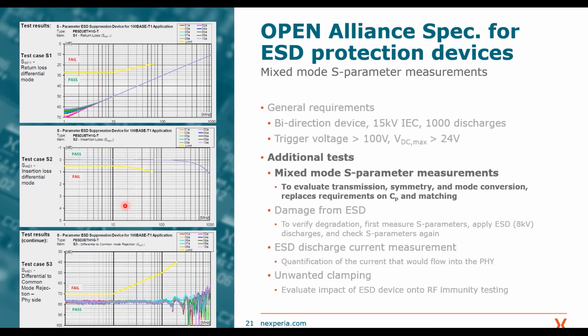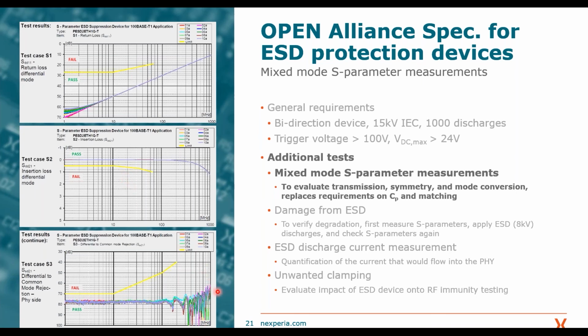S21 is saying something about how much of the signal is transmitted through your system. So here also the impact of the ESD protection device should be as small as possible. So in the ideal case, the entire signal should be transmitted, and the ESD protection has no impact at all. But for sure, in reality, there are some limits here, and you need to be above the limits. This is a logarithmic scale here, and so 0 is the maximum.